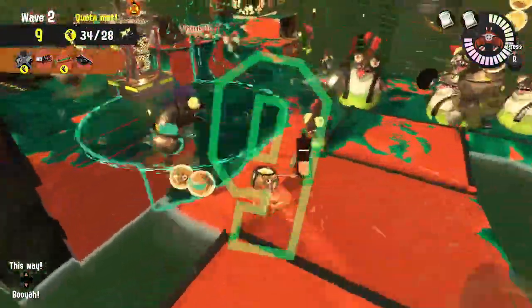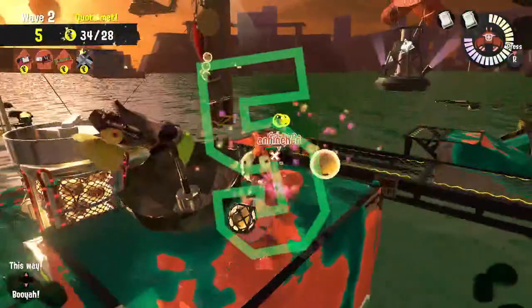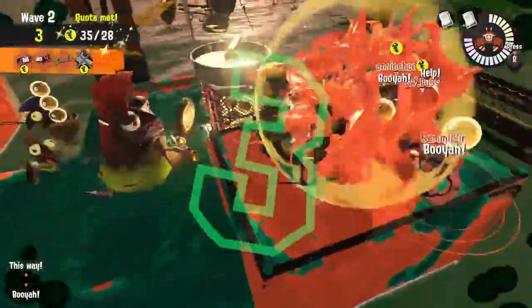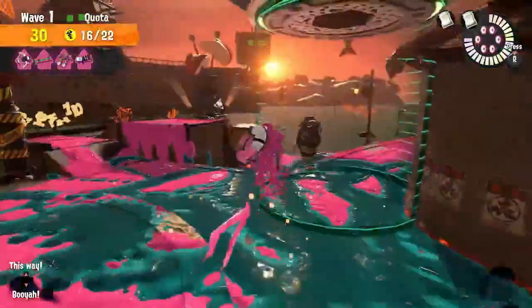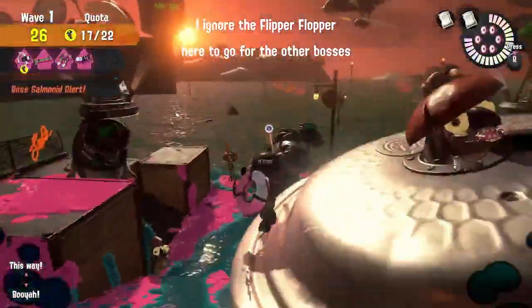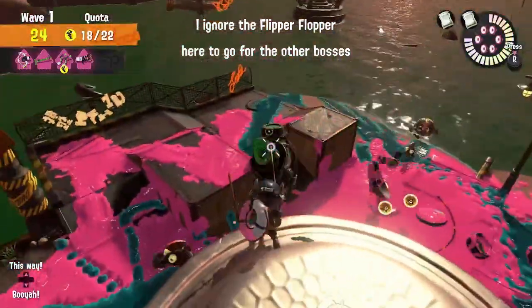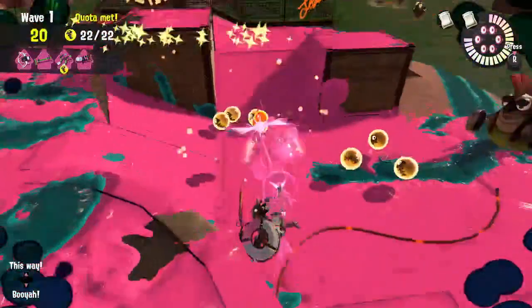Realistically, the biggest issue you'll face is with flipper floppers, as the Bamboo cannot consistently paint the circle. Sometimes throwing bombs helps, but it isn't always guaranteed. This is where you'll need to hope your teammates help you and you can focus on literally any other boss. If you're struggling with floppers, pass them on to your teammates and go take care of another boss rather than hoping you'll paint it in time.